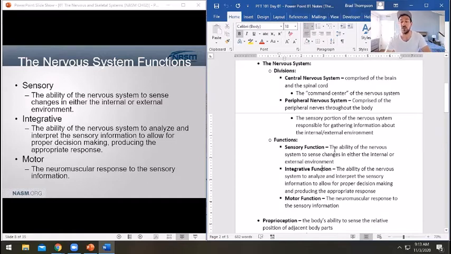So sensory function is the ability of the nervous system to sense changes in either the internal or external environment. In the example I just gave, the little nerves that are in the skin of my hand and in my shoulder there, those are the things that are doing most of the work right now. That's sensory function. They're sensing information, and that information is going back to my brain. Now you can absolutely mess with your sensory information. That information can maybe not get picked up on, or it can be confused, like the wrong type of information.